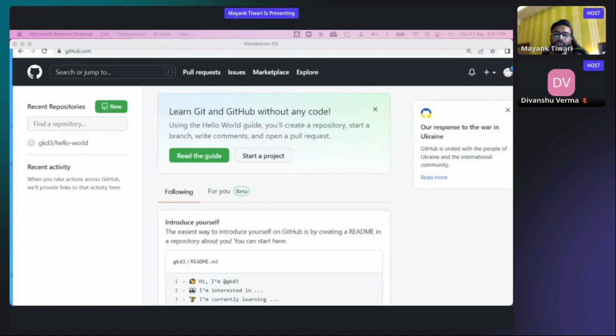So we have IDEs and all those, and the command line. Tomorrow someone asks you, hey, you need to run a code on a command line interface. Then what are you going to do? You simply take any command line interface and write the code on that. That's how you need to utilize the command line interface.